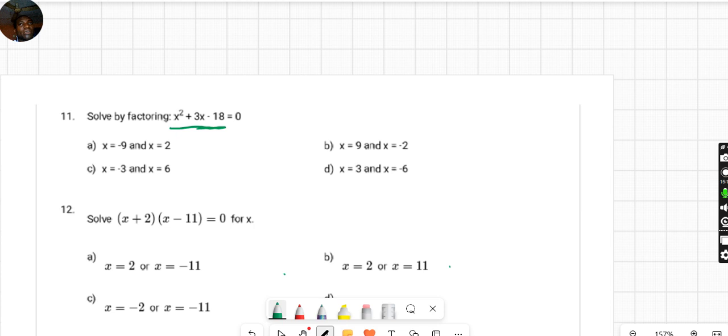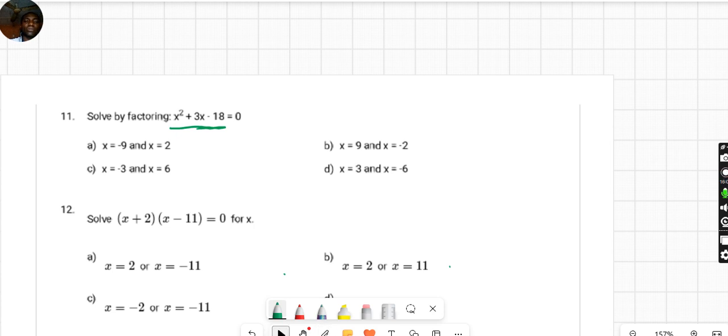So in the factorization method, I have some key things that you need to know. For you to solve problems using the factorization method, you need to know some key steps. Are you with me? Alright, the first is you need to identify A, B, and C in the quadratic equation. That's the first step. So in this question here, we want to identify A, B, and C.